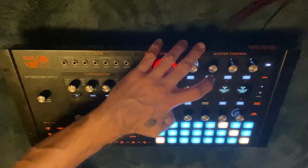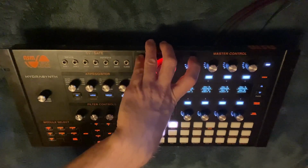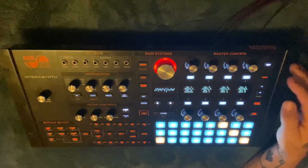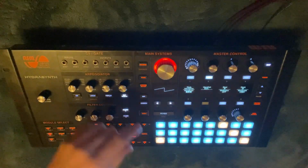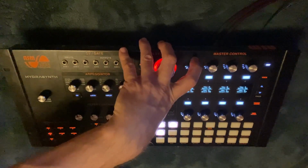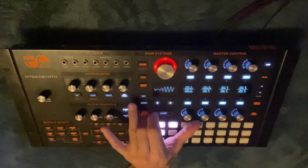So first oscillator, wave scan, wave list edit, hold shift, select some waves. Let's just kind of scroll to the bottom there. And then for the next set, let's just keep scrolling through there. We can modify that later if we so choose, but all of the waves in the Hydrasynth are pretty good to me. For oscillator 2, we'll pretty much do the same thing. Hold down shift and go through the first bank of 4. Select some waves. Just keep scrolling. And then for the last 4, we'll scroll a little further.